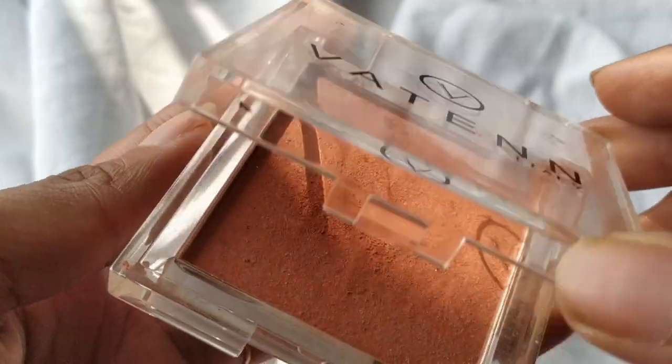That code is not an affiliate code, meaning I don't earn anything when you use it — it's just for you guys. I got this blush with my own money, I wasn't sent it or anything. You can see how much I love this blush — until and unless you try this formula out I cannot explain how beautiful it is. They have other colors too, but this shade I just cannot get over.